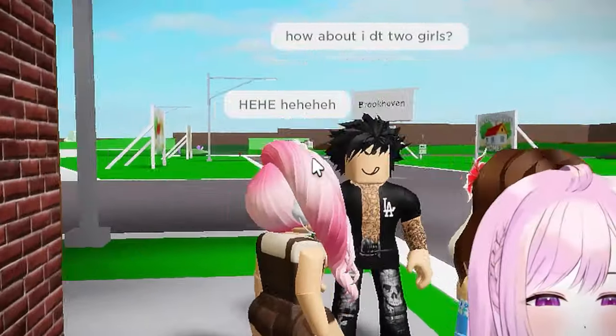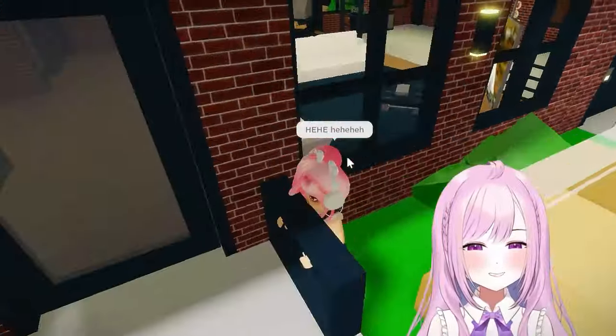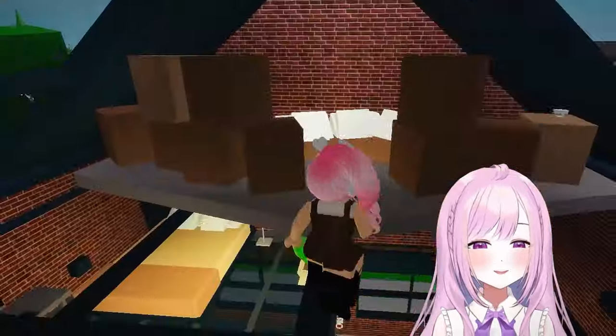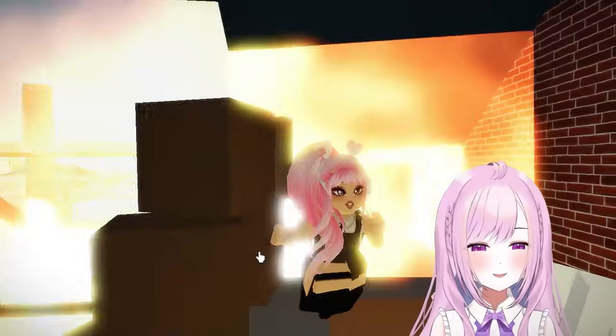How about I date two girls? How about I steal your money? Quick, guys. Go inside. Quick. Where's the money? I think it's over here. Jump, jump, jump. Up. Here. Huh. The bomb. Quick, quick, quick. Boom. There, we got it.